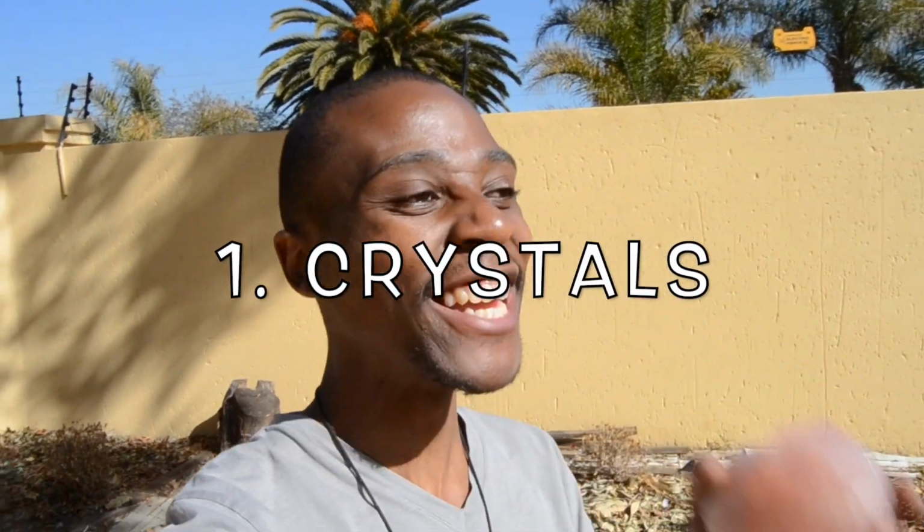Let's go. Okay, so first we have crystals. Yes, I know you guys might be wondering, crystals? Some of you know what crystals are and some of you might not, but crystals are basically a buildup of molecules and ions. This is a very powerful source in attracting things that you want. For example, this is a rose quartz, and this is good for attracting love and peace. There are other ones that attract peace and calm. If you're suffering from anxiety, you can get stones that calm you down. You can use these things to meditate and they will calm you down.